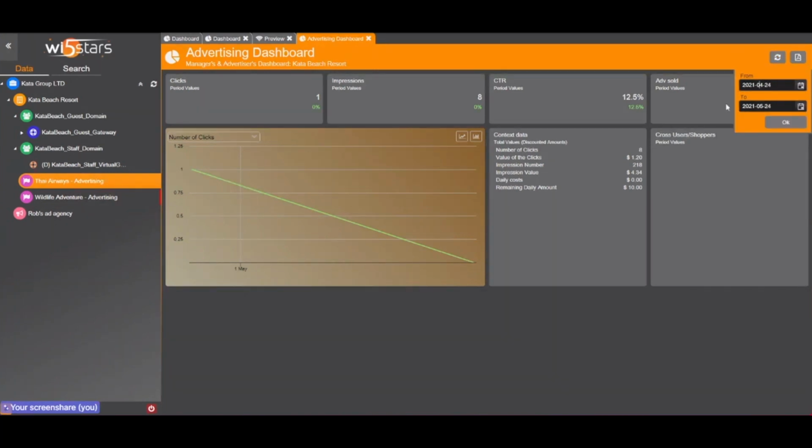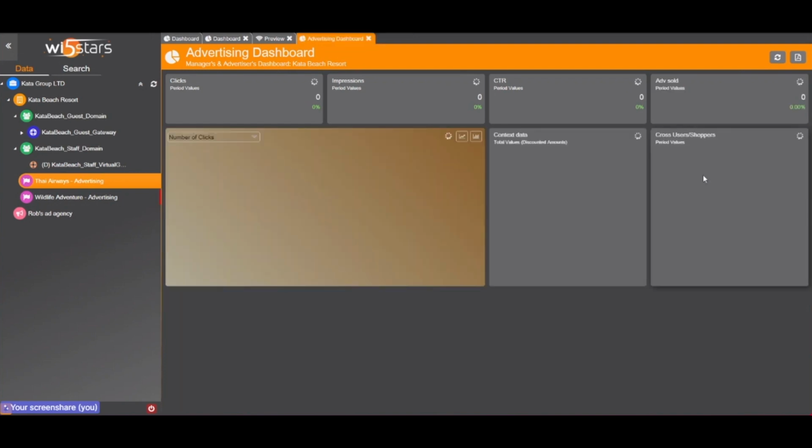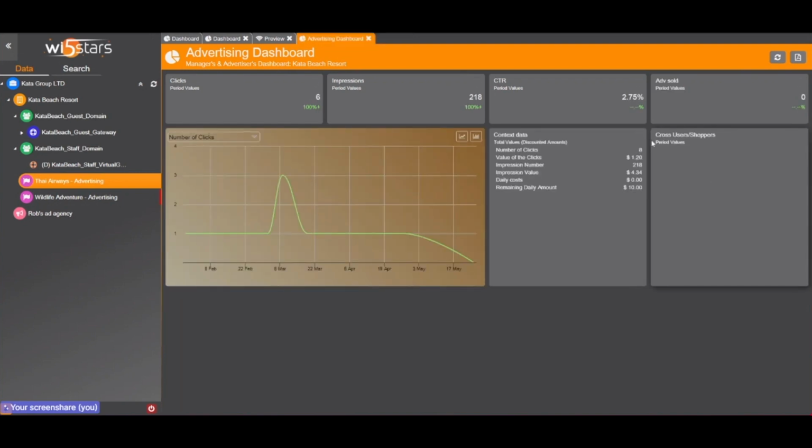So you can set up a start date and an end date for this report, and start to analyze your data or present this data to your client. So this is how we work with the campaign. So this is the trend of the clicks, and you have the total costs of the campaign and the conversion. So you have a lot of options there that you can export as a PDF to present to your client.